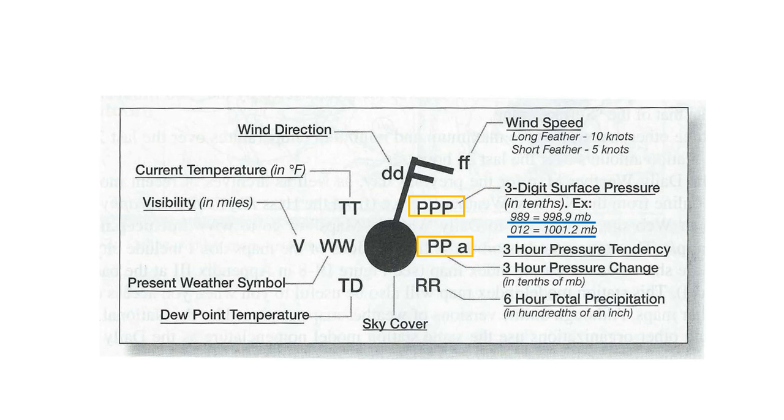Other items found on this station model include visibility, a value indicating how many miles one can see from this station model due to the current weather conditions, which is centered on the station model. What the present weather being experienced at the station is, also centered on the left side of the station model, and how much sky, otherwise known as percentage of cloud cover, there is, which is indicated by how the station model is filled.